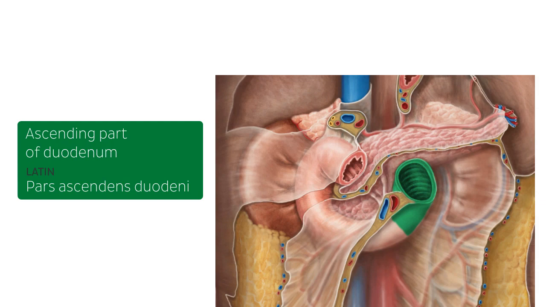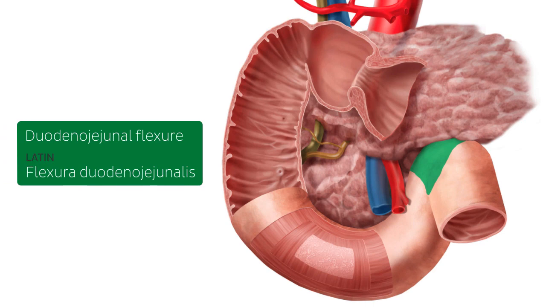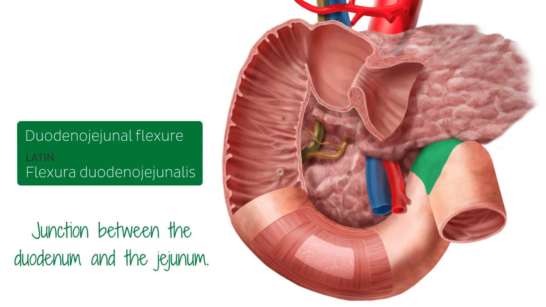The next structure we're going to be highlighting, one that I mentioned before, is the duodenojejunal flexure. As the name suggests, this structure is a flexure located at the junction between the duodenum and the jejunum that you can see a little bit here. And the jejunum is also a continuation of the small intestine. It is surrounded by a fold of peritoneum containing muscle fibers called the suspensory muscle or ligament of the duodenum. It is also known as the ligament of Treitz.